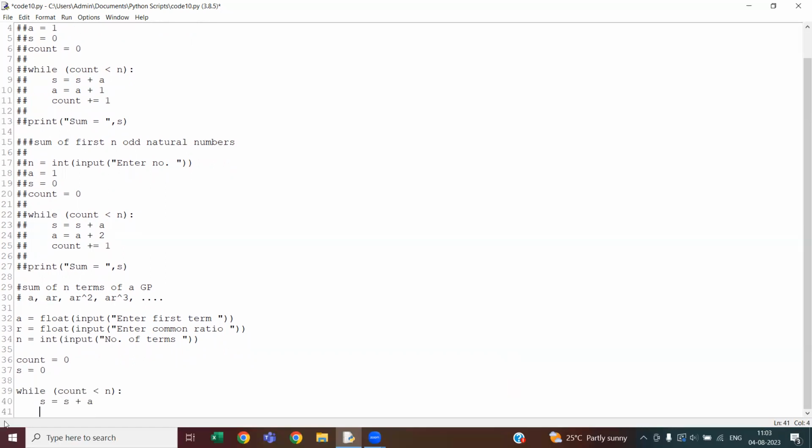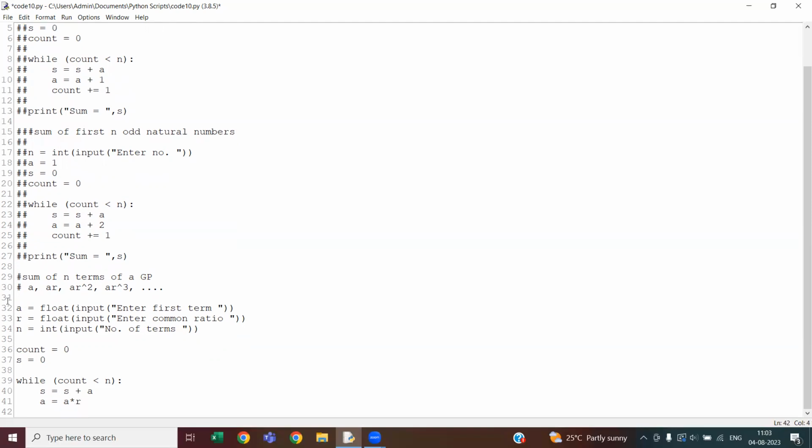And now, as you see, we multiply r to the previous term every time. So for updating this, we'll just write a is equal to a into r. That means that r is multiplied to the previous value of a. So now the new value of a is a into r. And again, it would come into this iteration and multiply r again. The new value becomes ar square and so on, right?